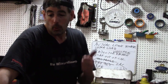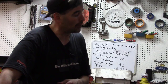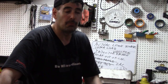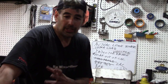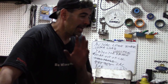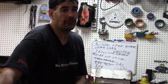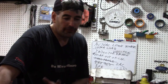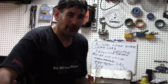One little data parameter that I missed basically made my decision making take me down the wrong path. We came very close to putting a mass airflow sensor into this vehicle, and it would not have fixed it, all for a simple vacuum leak that didn't present as most of them do, because the vacuum leak was so big that there wasn't the ability to adapt with the fuel trim, and it threw me off. So the lesson here is definitely always do total fuel trim analysis when you do your fuel trims. Had I done that from the very beginning, we would have found this thing in minutes instead of about 2 hours. So definitely lesson learned.